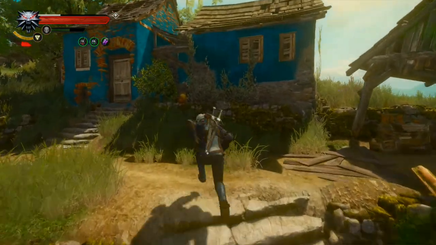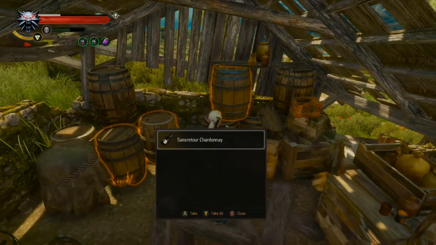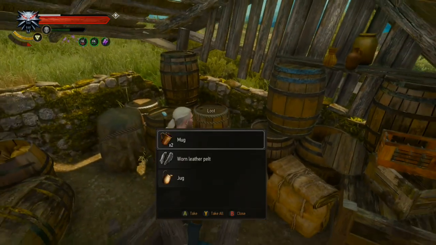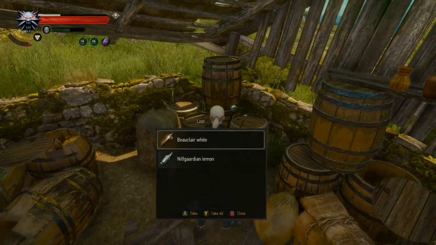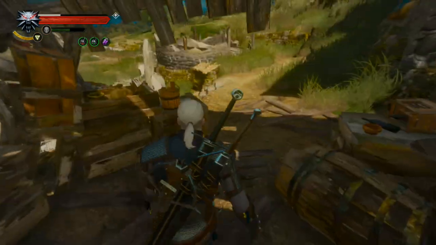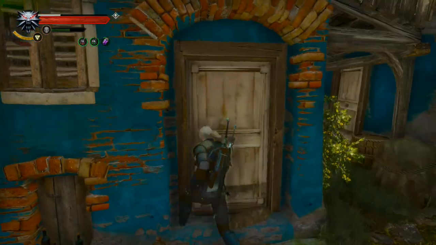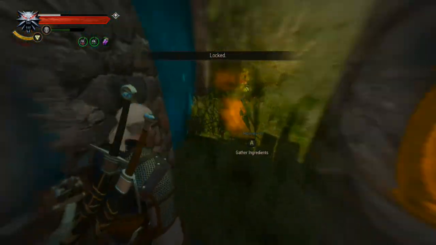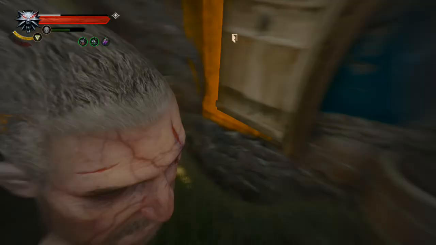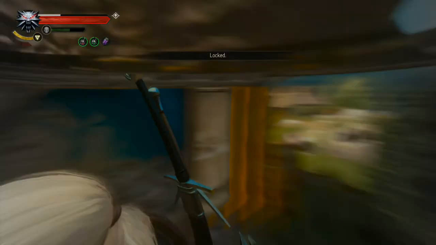Anything in these buildings up here? Let's just check real quick before we make our way down. Ooh, some nice wine. False teeth, huh? Must be something you can, like, break down to make material with. More wine. Well, he did say it was the land of wine and love or something, so... Anything in here? Locked. Nope. It's just Briona. Okay. Yep, this place looks like mostly just eye candy.